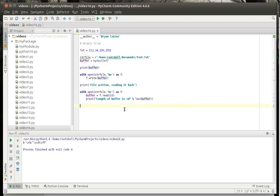So we're going to take that buffer. Now, you may be saying, well, don't you have buffer up here? Actually, I do, but I'm changing the variable. Because I'm reading it, I'm replacing it in memory. It's not a popular programming style, but it's actually a very common one. For i in buffer, now I'm just going to loop, and I'm going to print out. And we're going to do what's called a cast. If you're not familiar with a cast, I think we've covered it in other videos. It's just converting one data type to another. So we're just converting it into an integer and making sure that it's going to display correctly. Let's run this and see what happens.